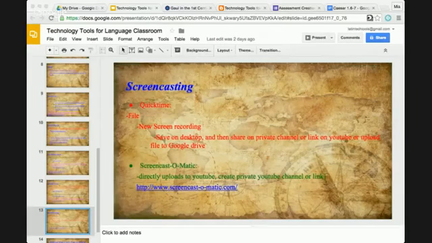Also, you can use Screencast-O-Matic, which if you don't have QuickTime, is a great option. The free option directly uploads to YouTube, and you can create a YouTube channel or a link or an unlisted link to put it up there. You could also get the paid version, which allows for video editing options. So if you're someone who's going to do this a lot, or you want to do a video but you're afraid that maybe you'll mess up, it's a really good option.